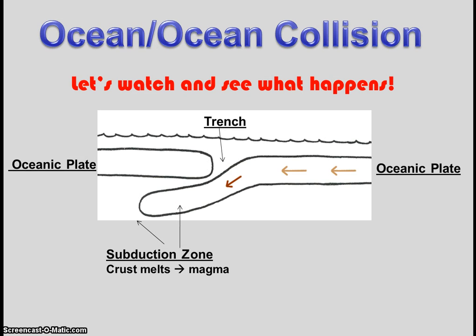So what you're watching here is an animation of an ocean-ocean collision. Now, on the left side, you really should see that oceanic plate sinking as well, but just pay attention to the fact that as that one oceanic plate on the right is going under, the red dots mean it's heating up, it's melting that oceanic plate in the mantle, so it gets hot, magma rises up to the surface, and you're going to see a volcano form.